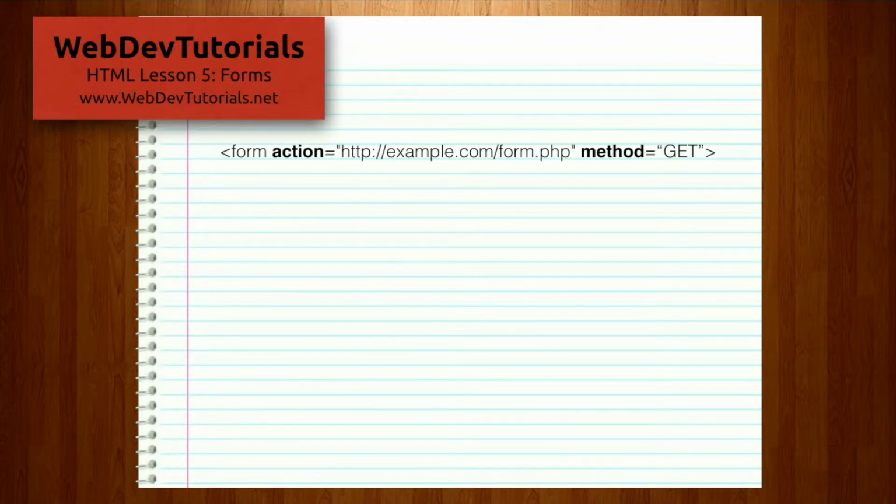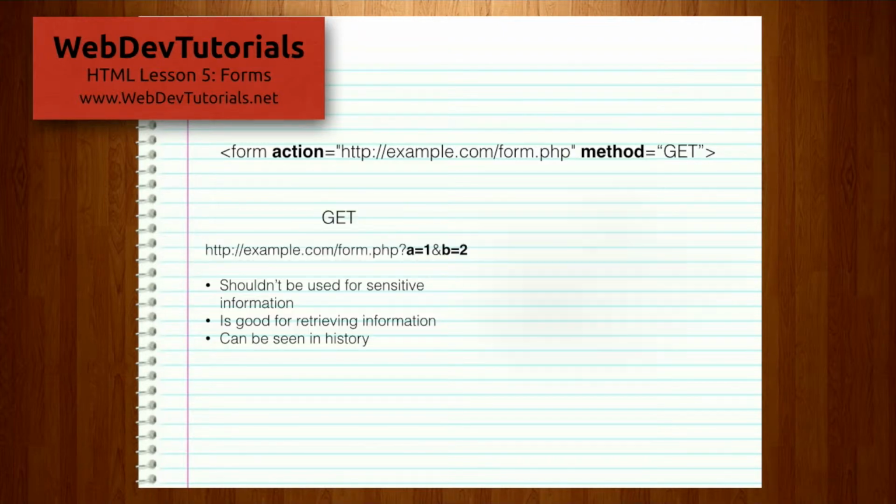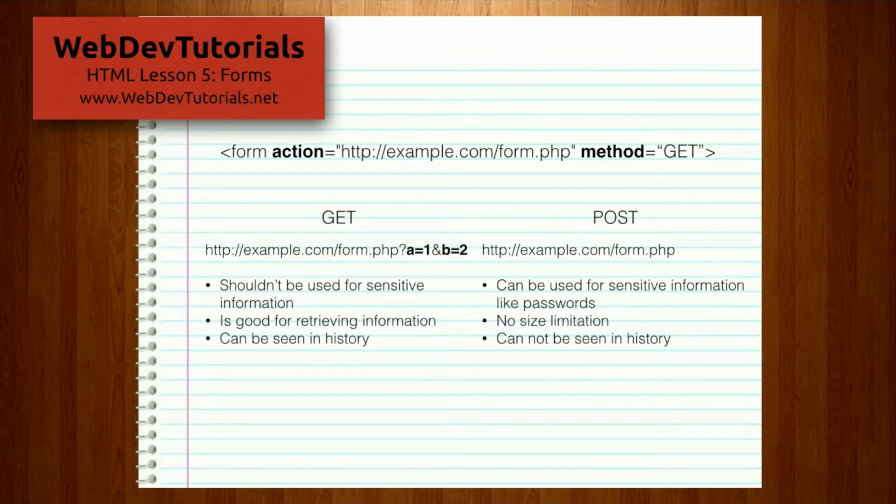The method attribute specifies the method in which the variables are sent. Two main methods exist, the get method and the post method. Have you ever looked at a URL and seen a question mark followed by a bunch of data? This is a form using the get method. Forms sent using the get method have all of their data set in key value pairs in the URL and are therefore not used for dealing with sensitive information because they can be cached or bookmarked. Get requests are mainly used to retrieve data.